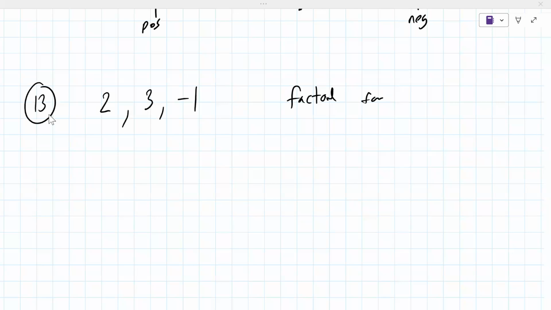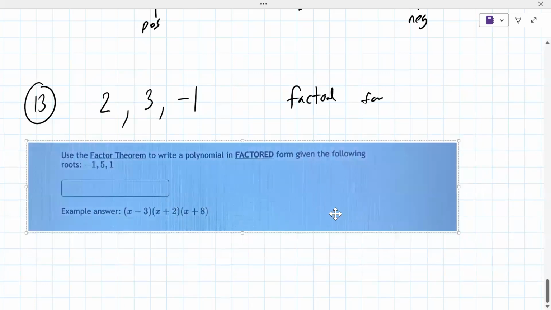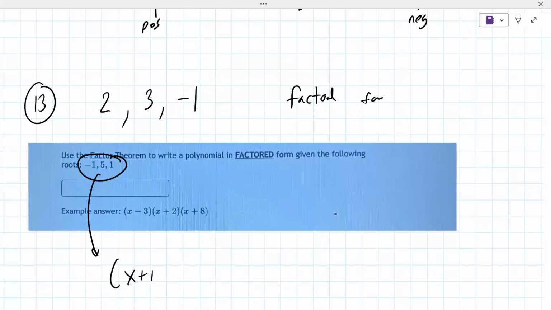The way to learn is to actually go back and see what you did, not to just listen to Matthew talk about it. You remember doing this problem yesterday? Yeah. Do you have your notes from that problem? So you use the factor form. For this one, I'll just write the answer. It was x plus 1 times x minus 5 times x minus 1. What you have to figure out is, how did I get these numbers from the original numbers? The answer to that question tells you how to do your problem.